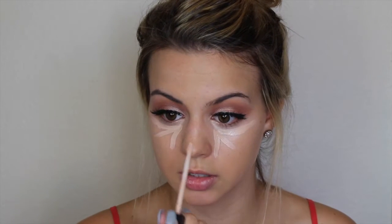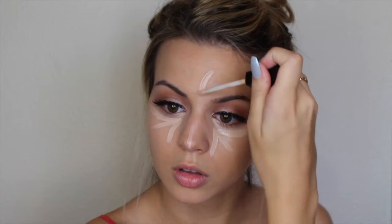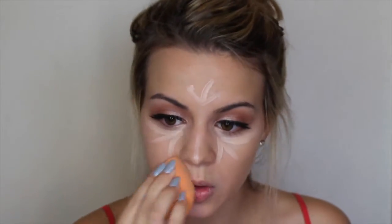And then I'm also going to take the concealer and put it down the center of my nose, and a little flower thing on my forehead, on my chin, and a little cross. And then I also put some right here because I can tend to look kind of dark right here and look like I have a mustache, so I put it there as well. Once you have those all on, you're just going to blend it out with either a brush or a sponge. I prefer a sponge for this portion just because I think it blends it out nice and evenly.